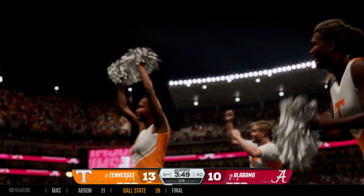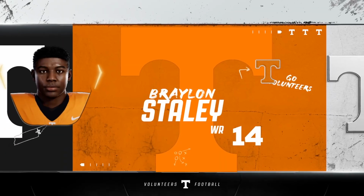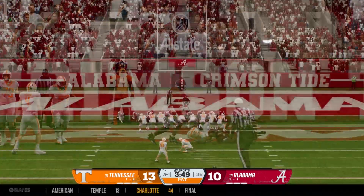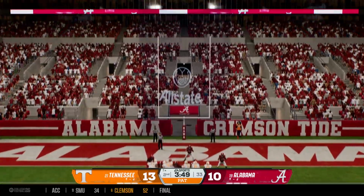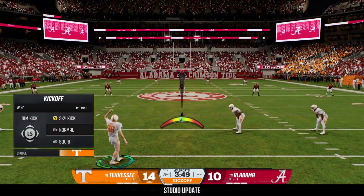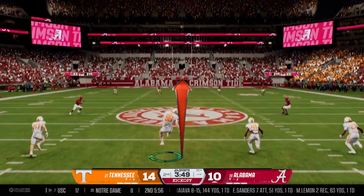That was an absolute sledgehammer of a drive, just taking the air out of the ball. And it's hard when you run that many plays not to make a mistake and throw an interception or get penalties and put you in a bad spot. But the offense just strung play after play after play together and got in the end zone. And the extra point is good, and it's a 4-point lead. They're getting set to kick it away, and that last score took a little oomph out of this crowd.